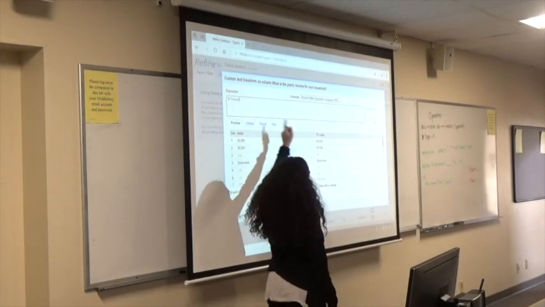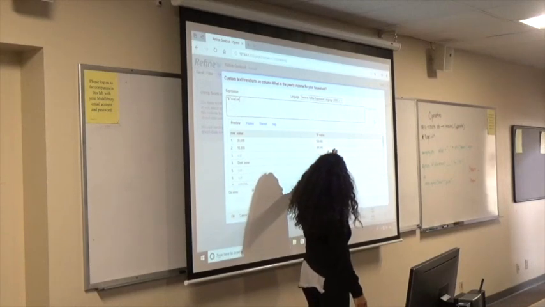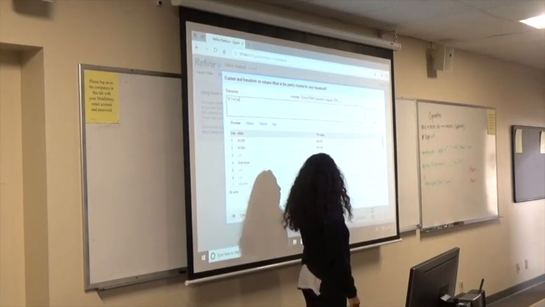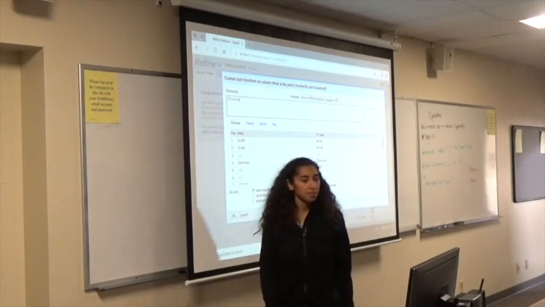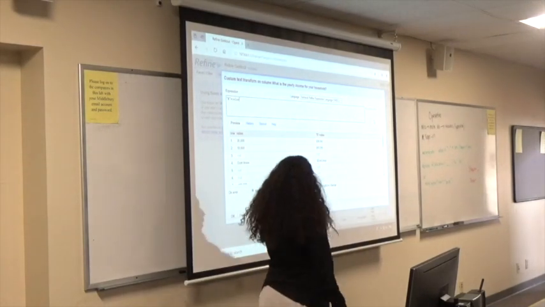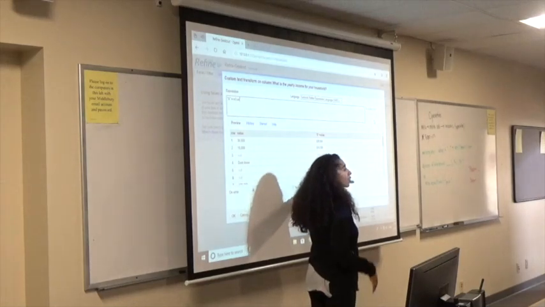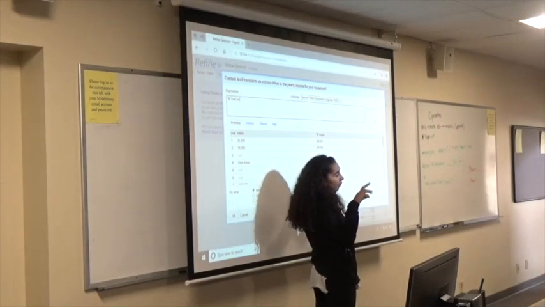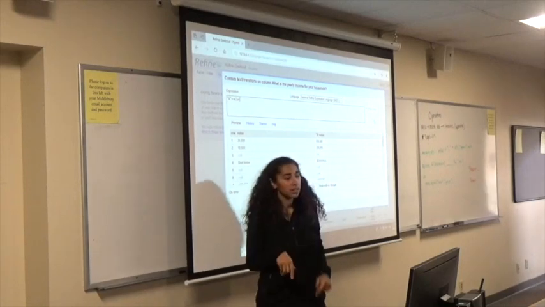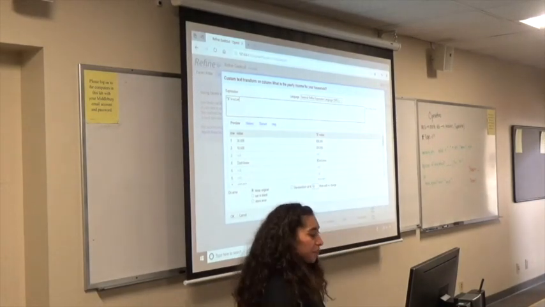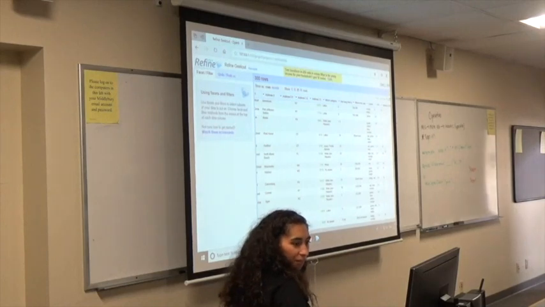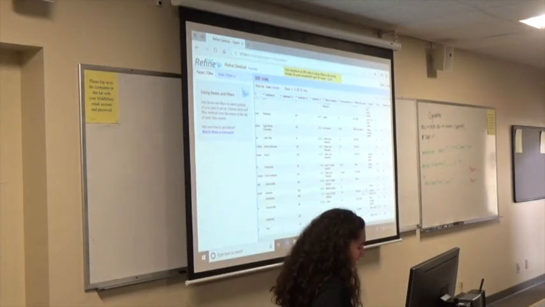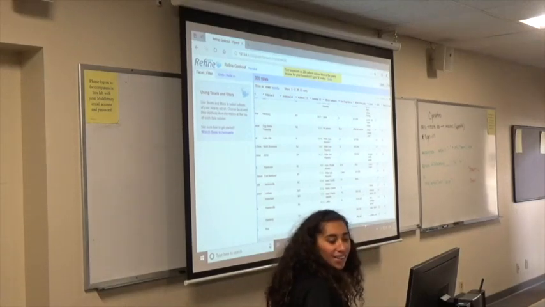So we can already see that it's doing what we've asked it to do, because it shows you what it's going to populate, and now we've got dollar signs in front of the number values. But then you see how it doesn't recognize that it's not an actual number, so you'd have to go in and manually edit that and take out the dollar sign. So let's click OK. Yay, now we've got all that money and all those dollar signs.